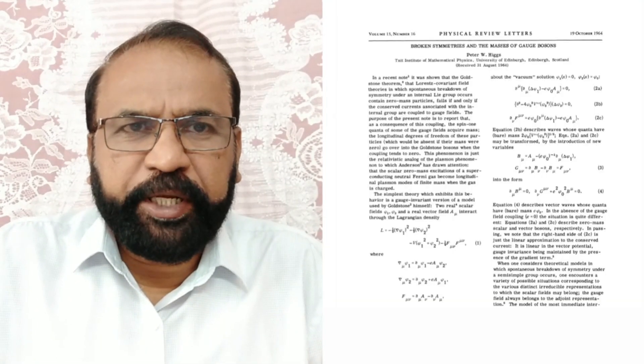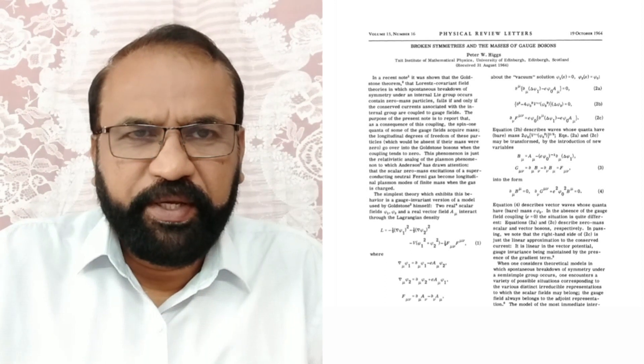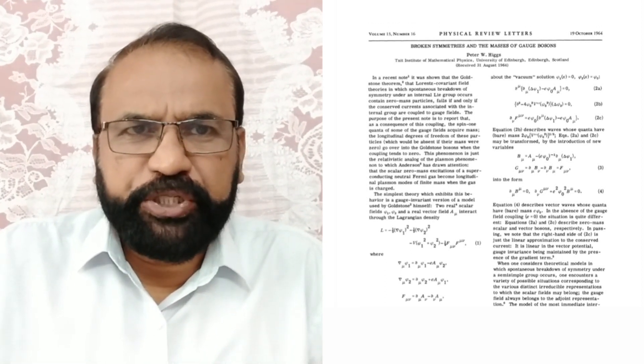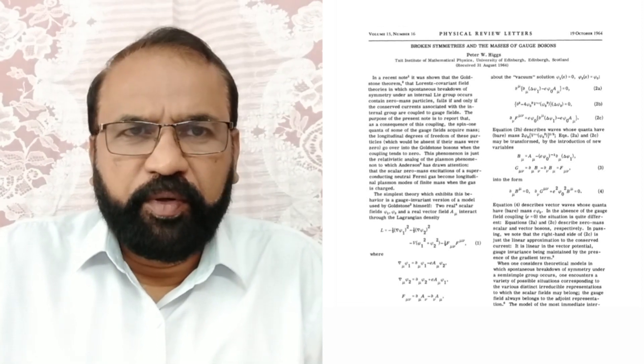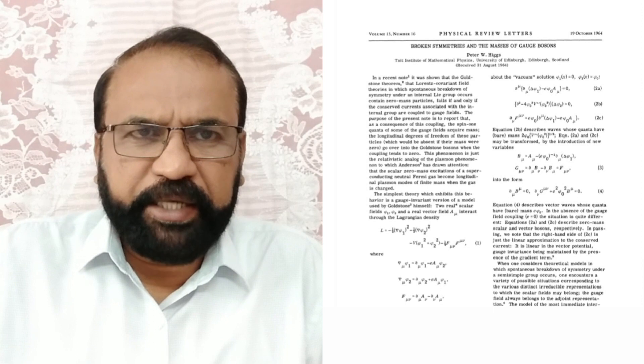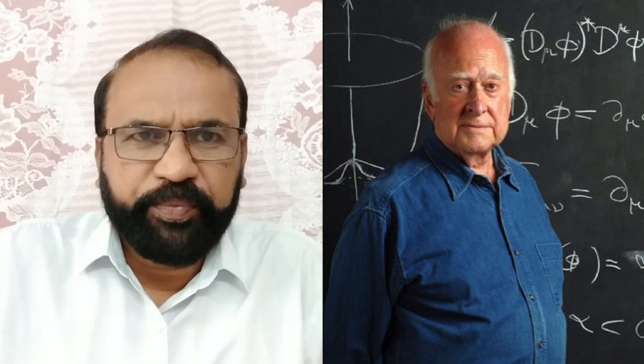In 1964, Peter Higgs published his magnificent ideas as a research paper in the prestigious journal Physical Review Letters. But his ideas failed to gain acceptance from the scientific community immediately. Over the years, however, scientists started seeing the merits of Higgs's theory. The proposed Higgs field is an all-pervading scalar field, and the vibrations of this scalar field should produce Higgs bosons. It is a boson because it is a spin-zero particle. Theoretical calculations showed that the Higgs boson itself has mass and, being unstable, decays into other fundamental particles.